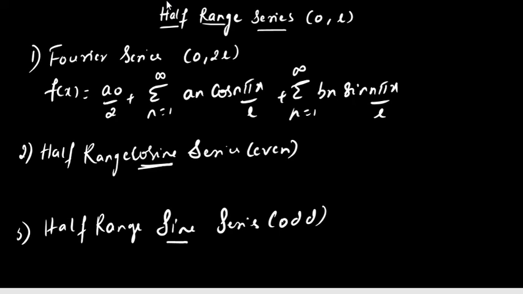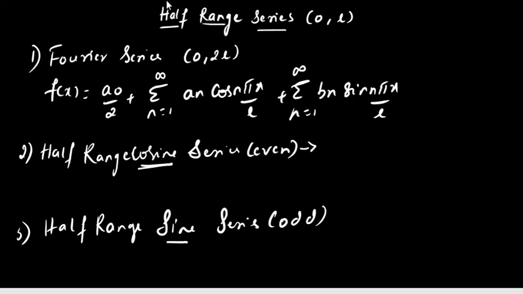Here you don't have to check whether the given function is odd or even by replacing x by minus x or x by 2l minus x. We don't have to do it. Why? Because it is already mentioned the given series is a cosine series. That means it is already an even function. And if the given function is a sine function, it is already an odd function. So we don't have to apply any condition whenever it is in half range series, because whatever they have given is itself an even and odd condition. Cosine means even function, sine means odd function.